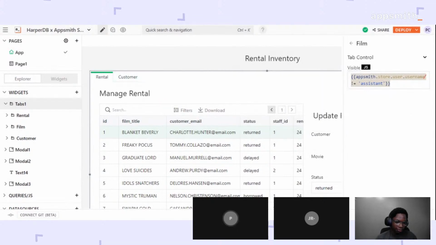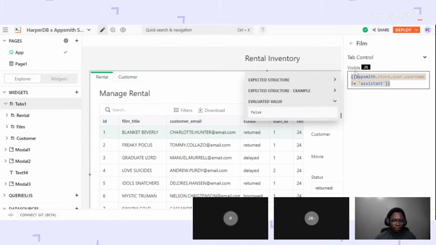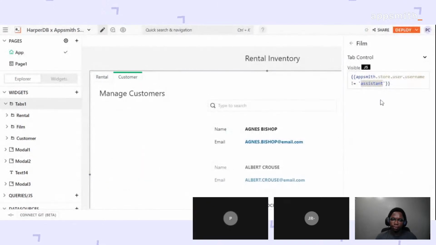So if I come back, already you can see that it's gone. Film is no longer showing up here because what we have in the store is an assistant username, and here I'm asking whether or not who we have is a manager. If it's not a manager, then we don't want them to have access to that tab.